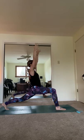And with your exhale, bring that left arm to the front of the room, right arm to the back of the room. Little twist here, feeling out the spine, gaze to the back of the room if you like. Breathe in, empty to stay. This is challenging. Breathe in, twist out what doesn't serve you, and empty. Breathe in, and empty out fear.